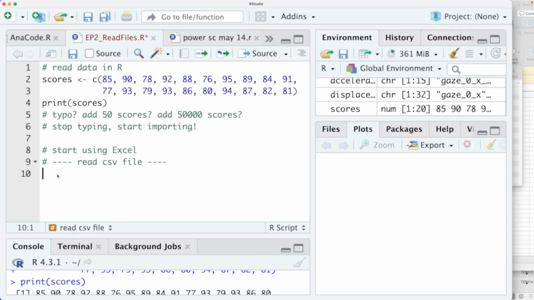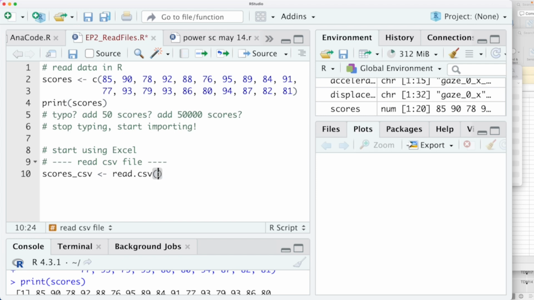Save it. This time what you need is to save the CSV file into a new variable. I named it with csv as a suffix, which enables us to differentiate it from the scores we created by inputting the examination scores manually before. So this time I'm not going to use the combine function to manually input the scores anymore. What we need to do is use the built-in read.csv function in R.